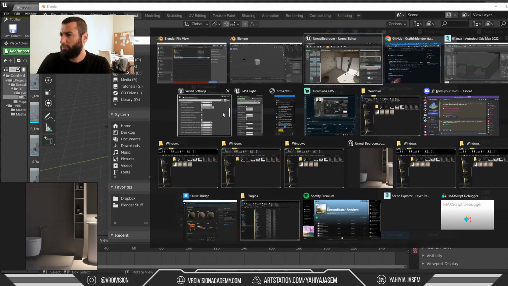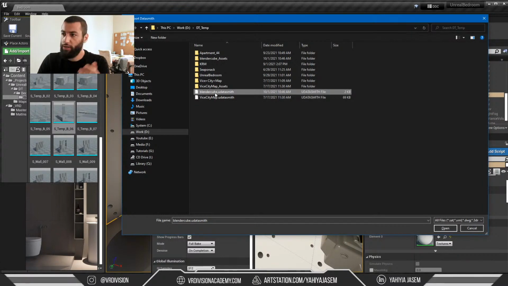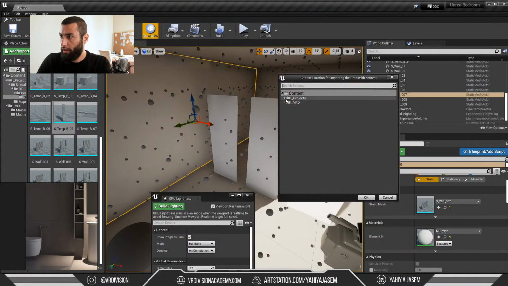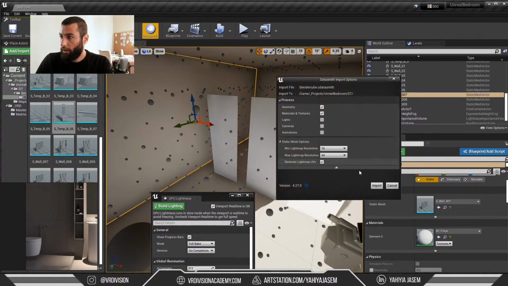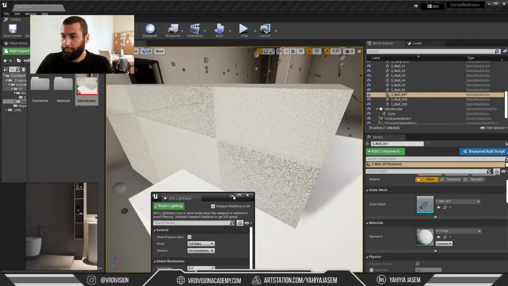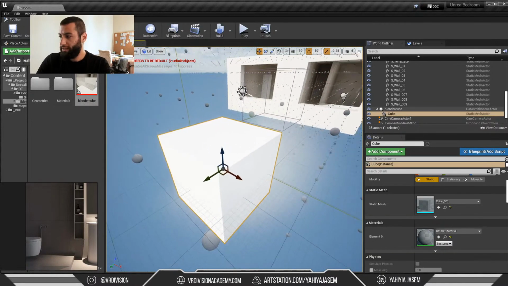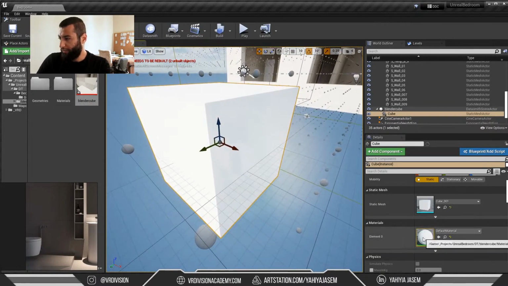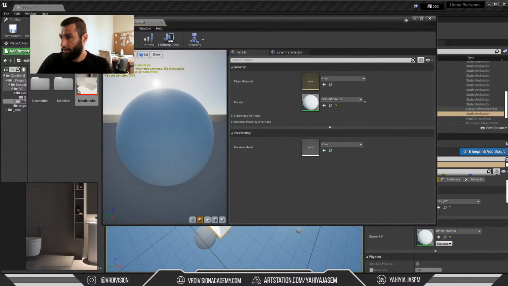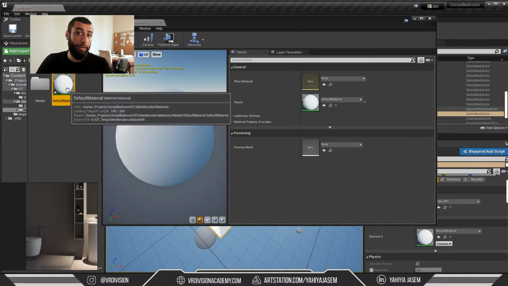Ah, there we go. That's weird. Ah, sorry, I didn't see it. Click import. So this is the cube with the default material that came with Datasmith from Blender.